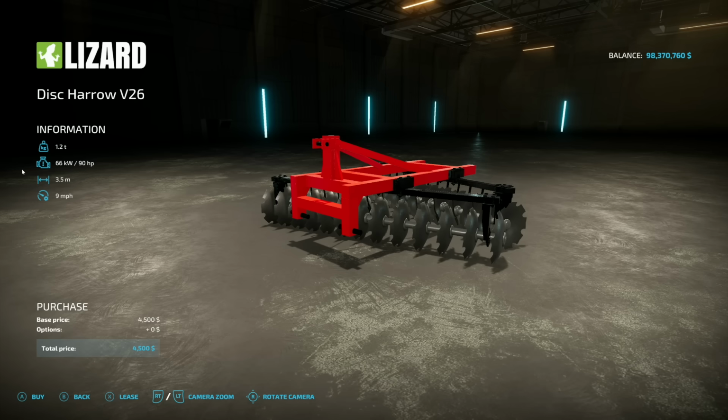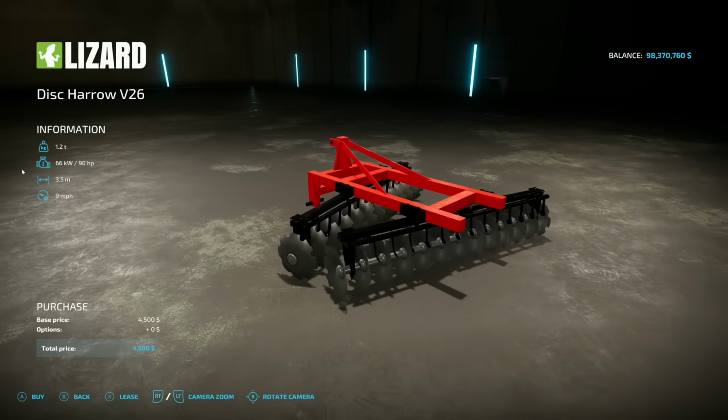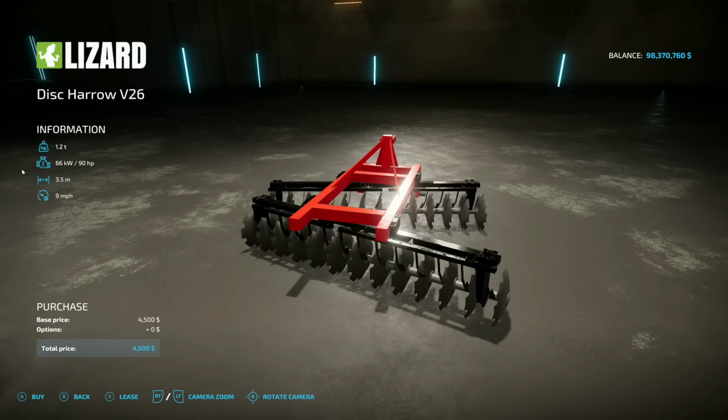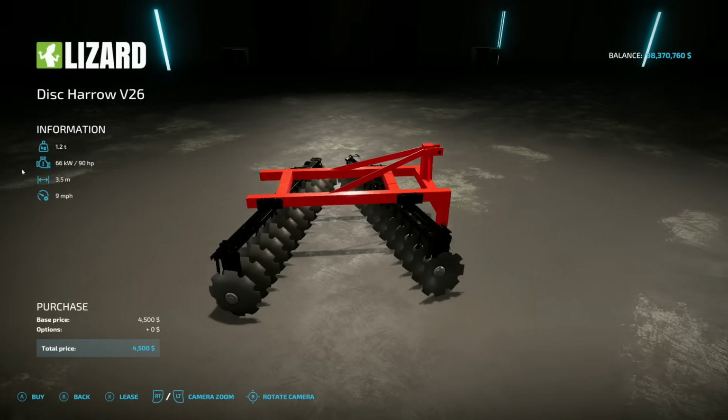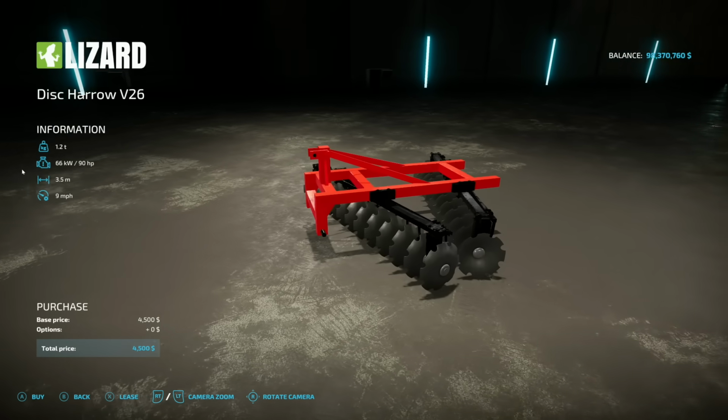First things first, let's talk about new ones for all platforms. We have the Lizard Disc Harrow V26. This weighs 1.2 tons, 90 horsepower required, 3.5 meter working width, and 9 miles an hour. It's going to cost you $4,500. Hooks up to a 3-point, no customization.